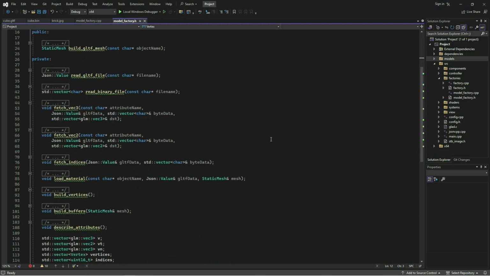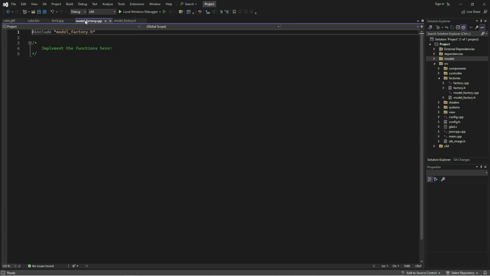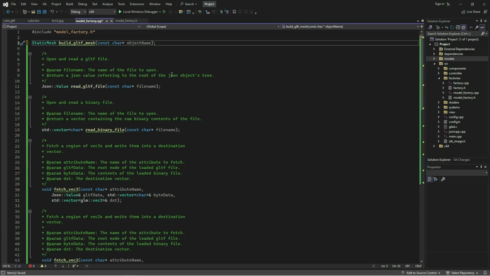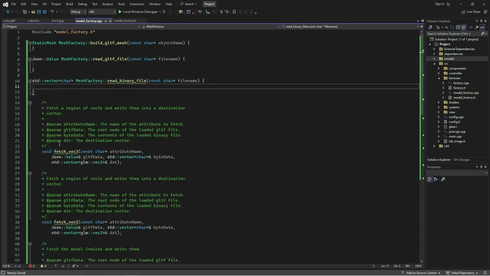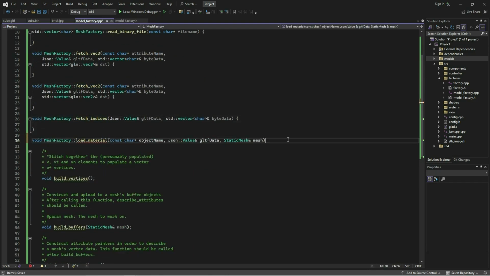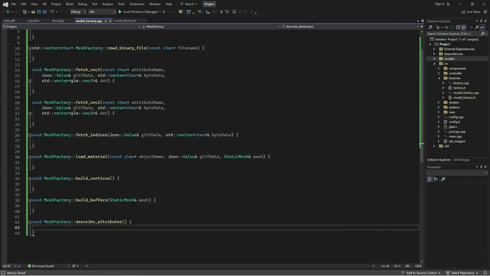This video is going to be quite long because there's actually a lot of physical typing. And for that reason, what I'll ask you to do is pause often and have a go yourself at implementing each of these functions. But I've broken it down, and these are roughly the tasks involved in loading the file. And what I'm going to do is go from bottom to top, because as we get down to the bottom, we get to quite granular functions which just do little things and are quite simple to write, and it will be easier to see how they flow on to the bigger picture. So take a second now to familiarize yourself with the header, and now I'm going to get into it. So I'll grab these declarations, pop over to the source file, and give them some stubs basically. So all those stubs are in and we are ready to go.